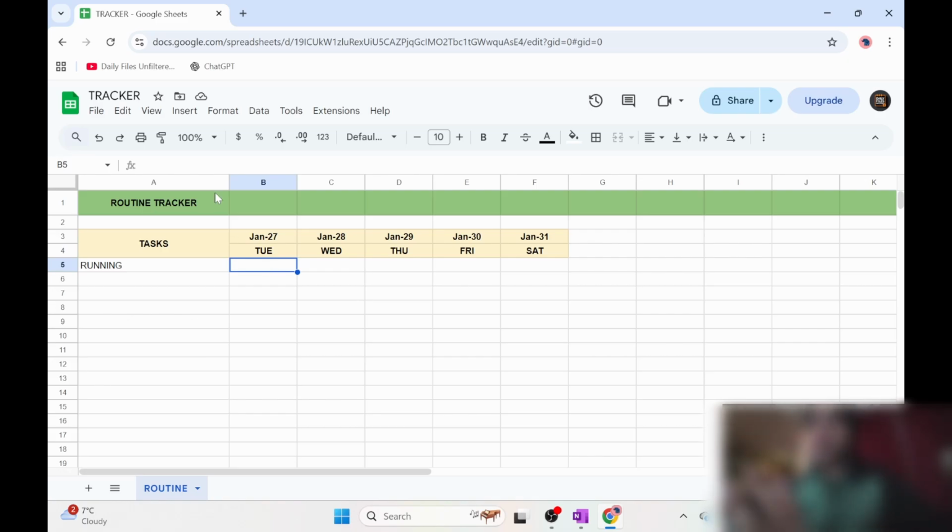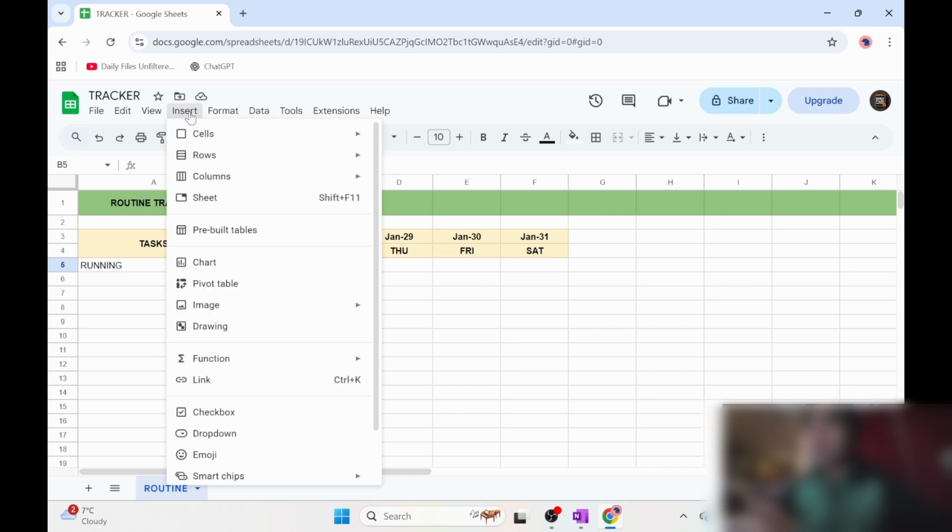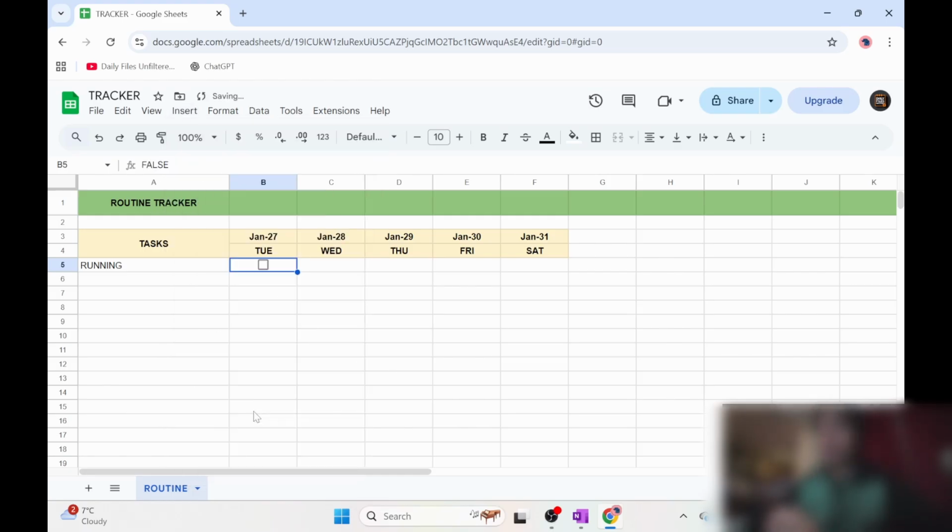So usually what I know, these kinds of things are graphical, so they are in the insert tab. So if you see here, insert, click here, and cell, rows, sheet, draw. Here is a checkbox. I got the checkbox, okay? And simply copy this checkbox or select multiple other cells where you want to keep them and add them. So now the checkbox is done.